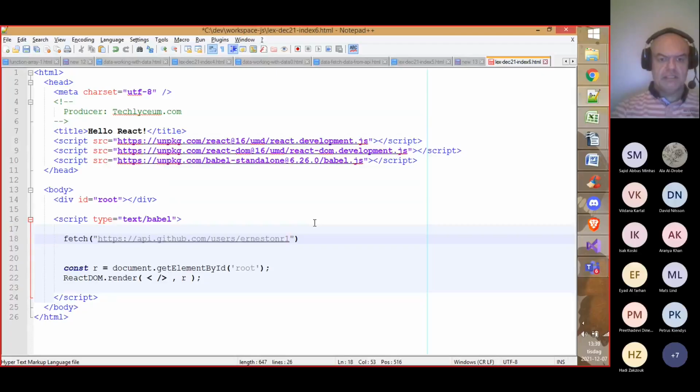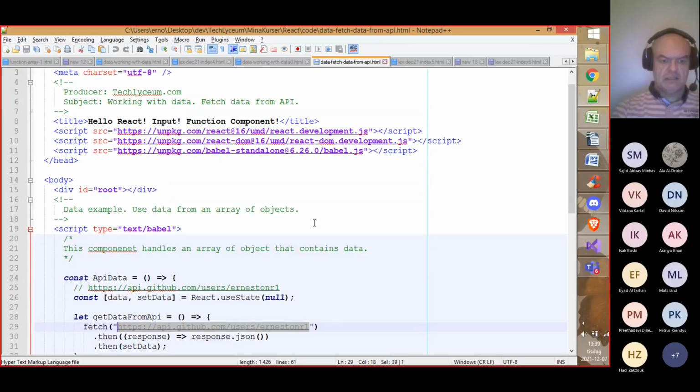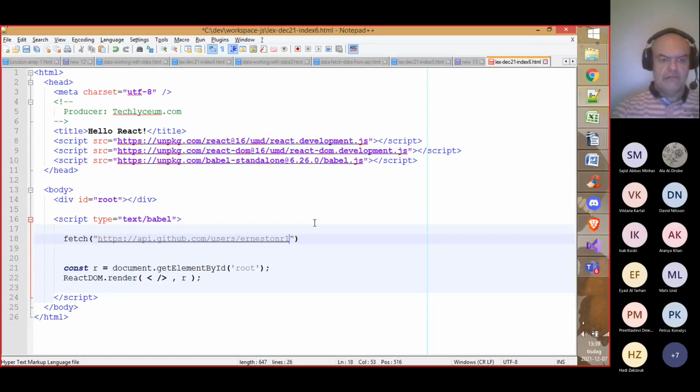And there we put this URL. So this function fetch will use the browser to send a request to GitHub's API.